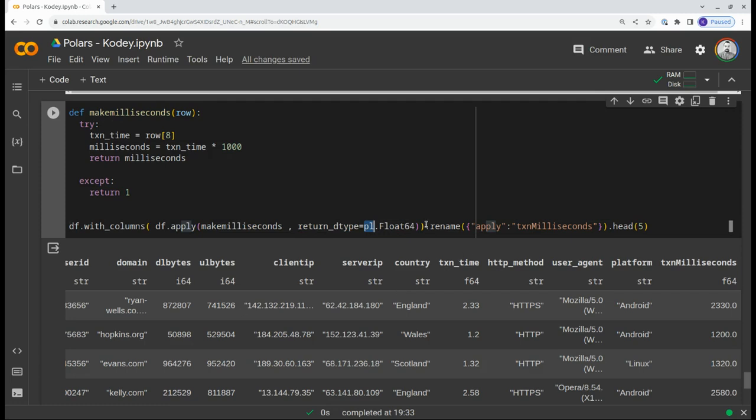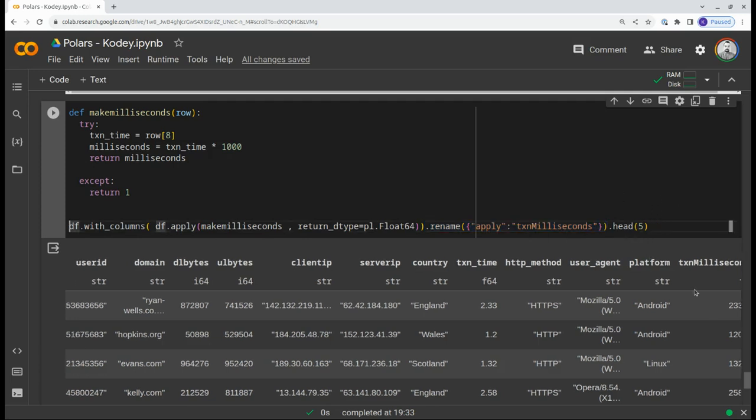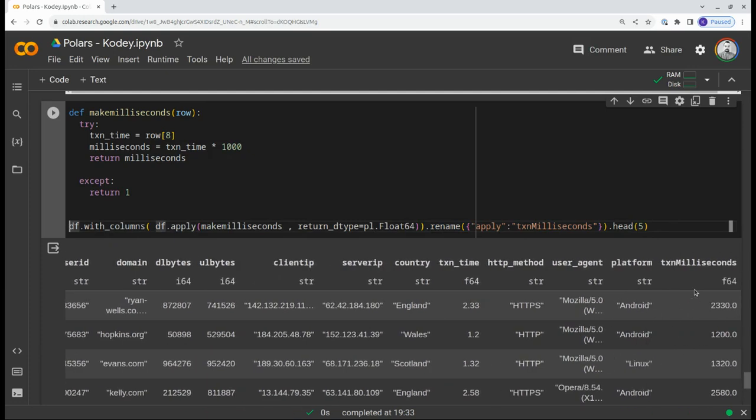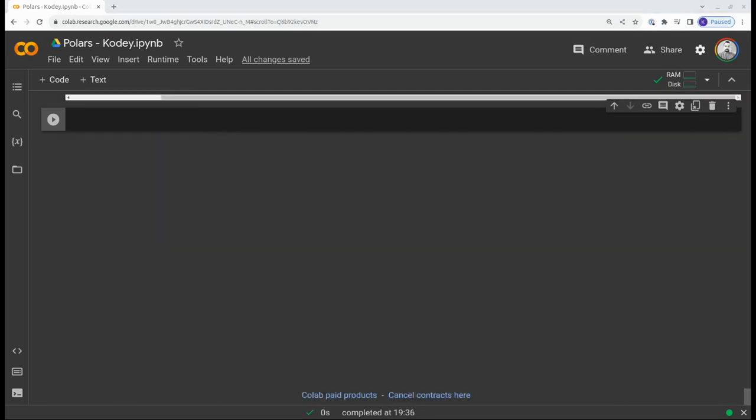We then finally rename the field, so we're going to rename the apply field to be transaction milliseconds, and then we look at the head of the data frame so that we can see the first 5 rows. So that's another quick example of how we can apply a Python function, a user-defined function, to our polars data frame. Now let's start looking at aggregation.